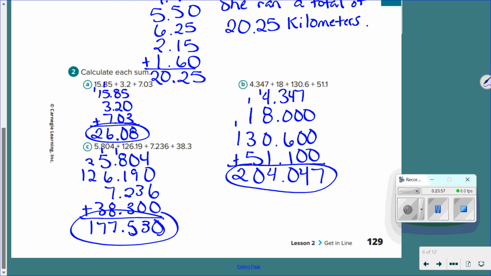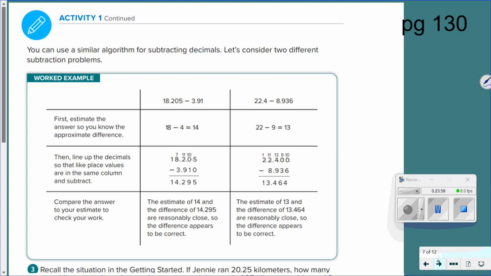Moving on. Let's go to page 130. The nice thing is, and it's kind of a mixed thing, in decimals, we basically have 3 different rules that you guys have to memorize. We're working on our first rule today, which is 2 of our operations, adding and subtracting. Our rule is you have to line up the decimal places. So it's actually a relatively easy rule, but you got to memorize it. There's no way around it.